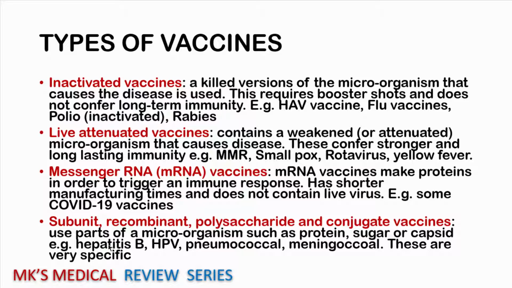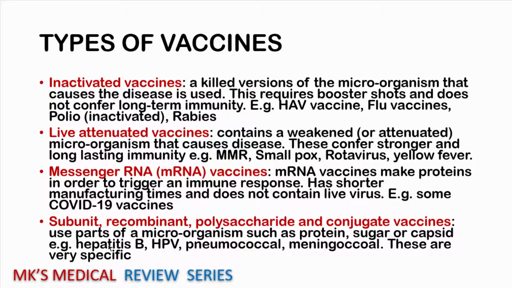So with the inactivated vaccines, you simply get a microorganism, the killed version of the microorganism, so it's inactivated. It can no longer cause any disease. So let's say if you want to get a vaccine against hepatitis A virus, you're going to get the hepatitis A virus and kill it, and then you are going to administer this such that they still will have those proteins that are essential to stimulate the immune system when they are injected into the body, such that now the immune system will still be able to recognize that this is a pathogen and I should make cells that attack this, such that you have this immunological memory.